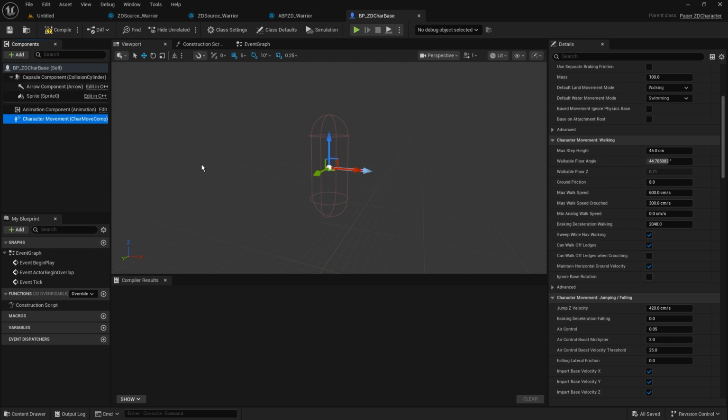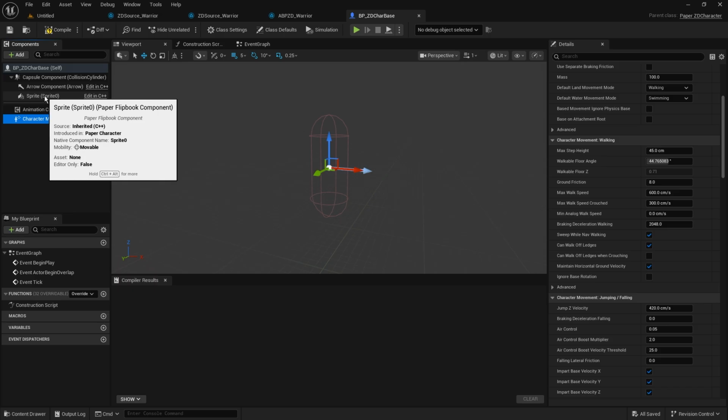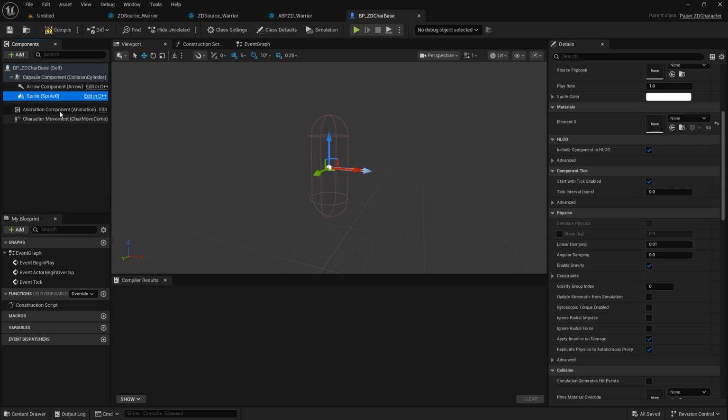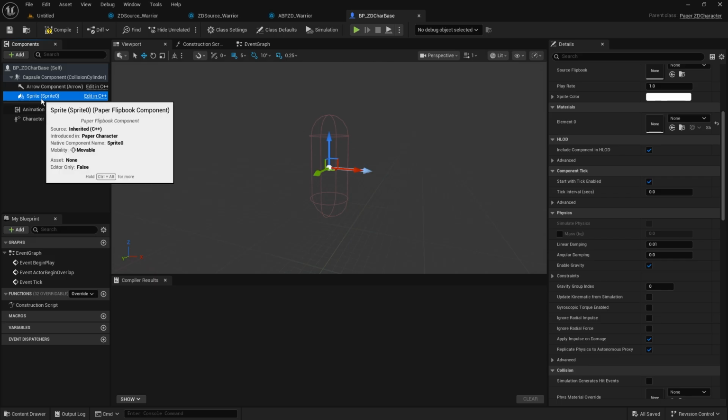So what should we change first? Well, the first thing I want to change is this sprite, and I just want to basically get the capsule and the size and everything like that set up and working correctly based on the size and dimensions. Now this is where this is a little bit confusing. It says sprite, it inherits from everything that's come before which uses it as sprite, but annoyingly it's not a sprite, it is a flipbook. So just keep that one in mind.